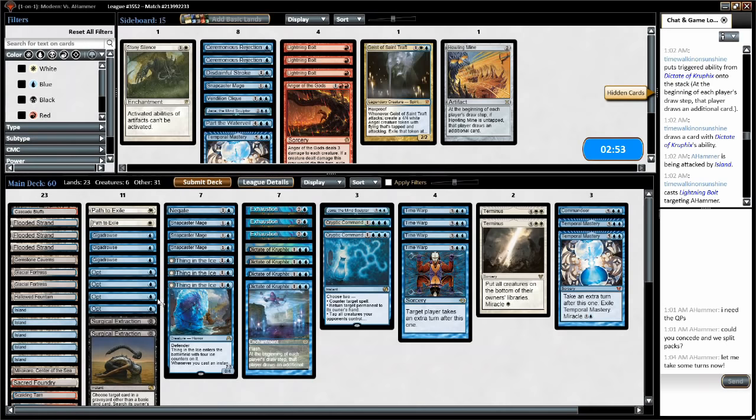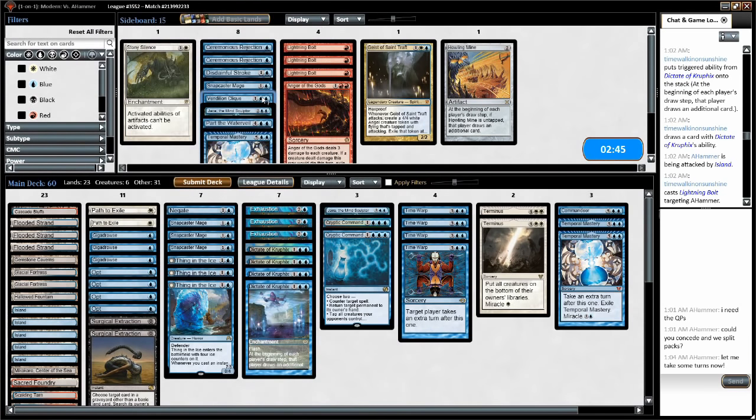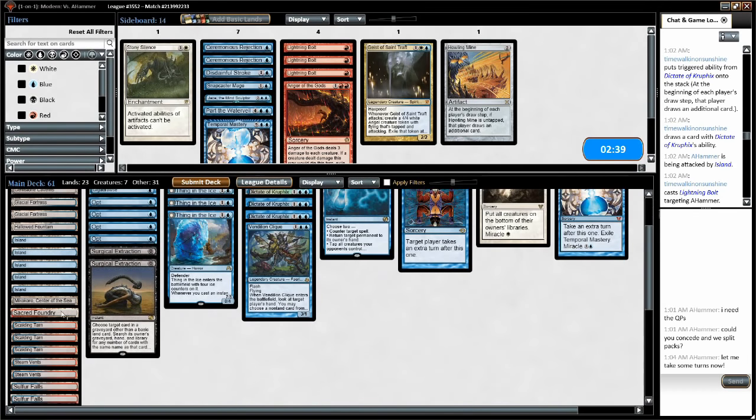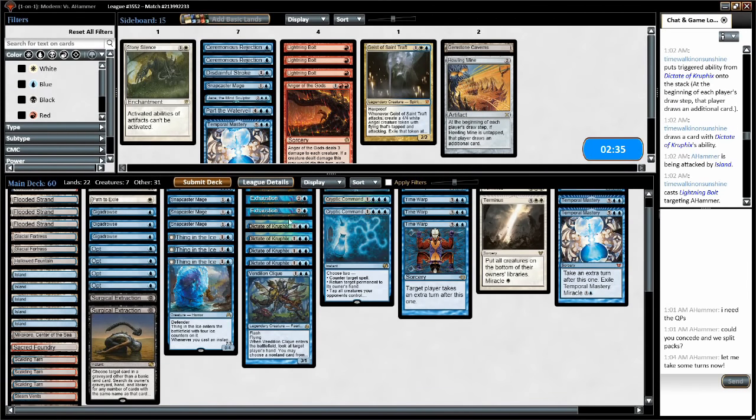Let's see, do we want to change anything? Maybe Vendilion Clique is better than I give it credit for because it can mess with the opponent's hand, which is kind of a big deal when they have counter spells. And I think Gemstone Caverns is not really going to do much for us anymore. You done good. You done good.